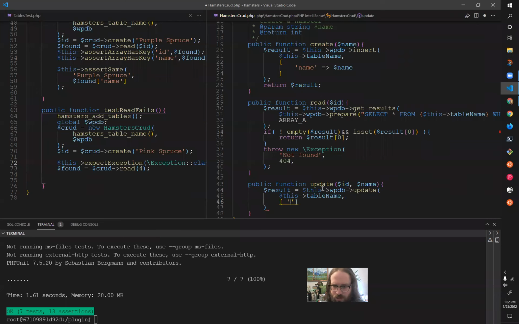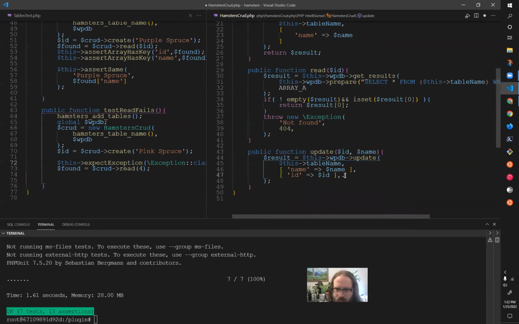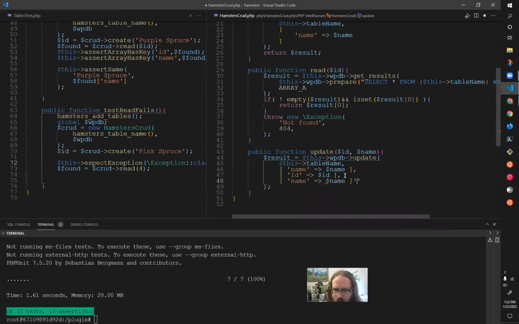Data is going to be, the name is what's going to change here. And then the where is going to be where ID equals ID. So it's going to update the record that has that ID. And then this is the formats here.